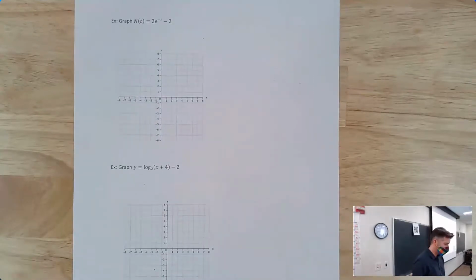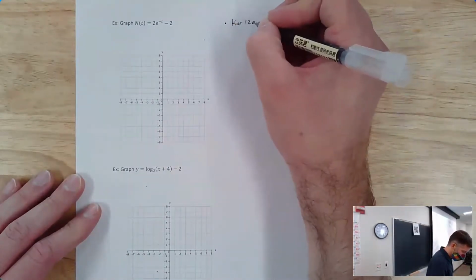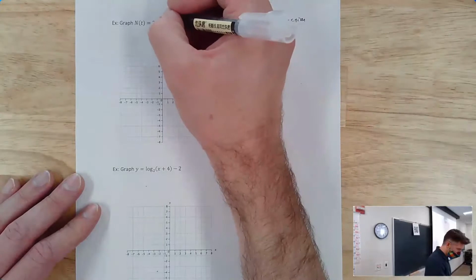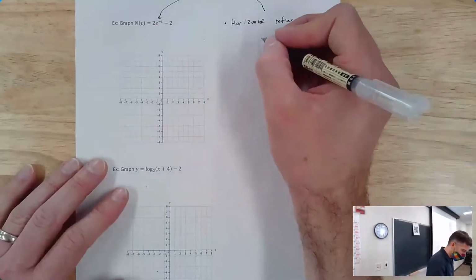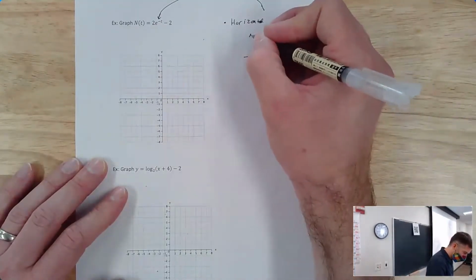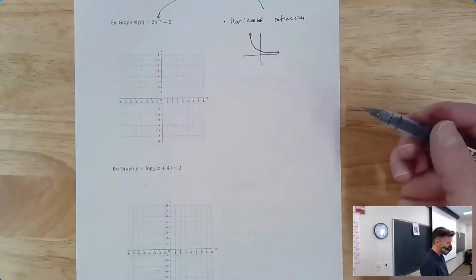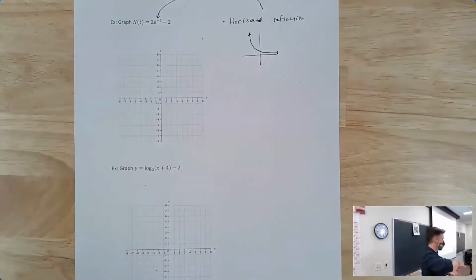So let's look at this graph. N of t is 2e to the negative t minus 2. I see some shifts, some transformations. The first one being, I see a horizontal reflection, because of that negative. So we know after the first transformation, it's going to look something like that. What's the 2 going to do? Which 2? What's this 2 going to do for us? It's going to stretch it vertically, which I don't love.